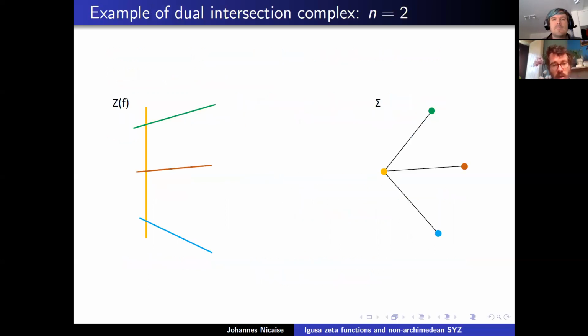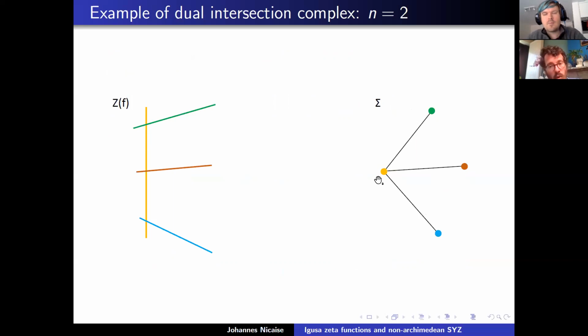And I've included a couple of simple pictures to illustrate this concept. On the left, you see the total transform of the divisor of f on the resolution of our cusp singularity that we've used before. And on the right, you see the dual intersection complex. In the two variable case, the dual intersection complex is also called a dual graph because it's 0 or 1 dimensional. And it has 4 vertices corresponding to the 4 irreducible components in the divisor of f on the resolution.